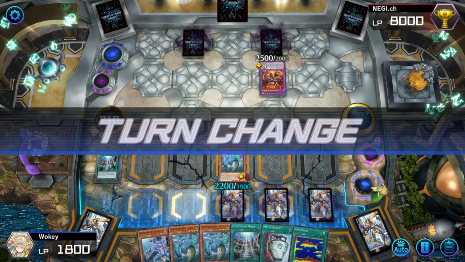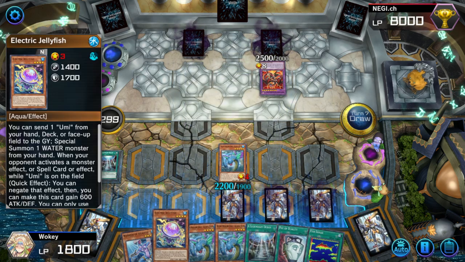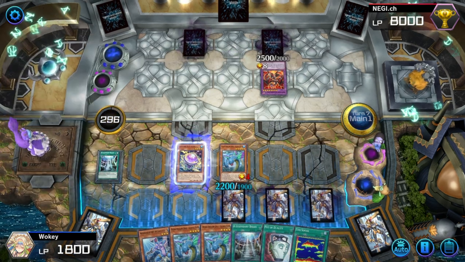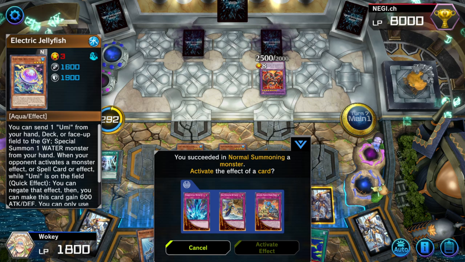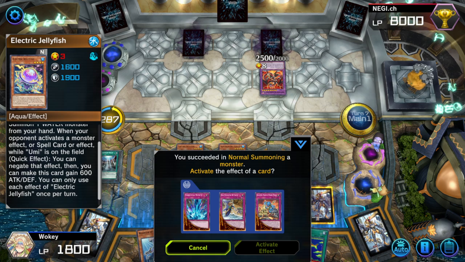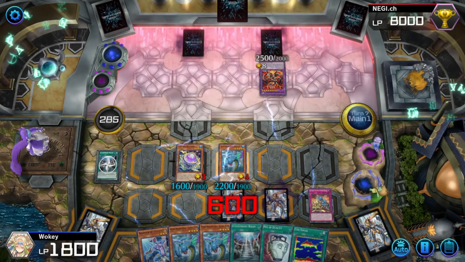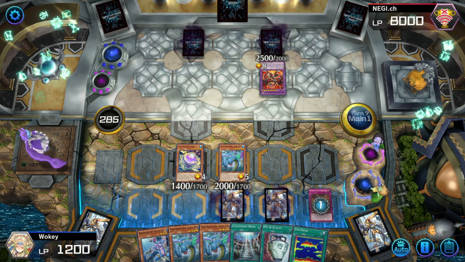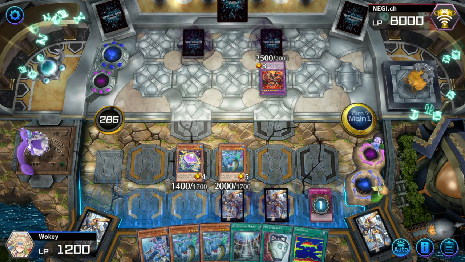1, 2, 3. Alright, I think I got it. My answer is I'm simply going to wait. Oh wait, no, I have jellyfish on the field. I'm fine. Because when he tries to activate his effects... Actually, now I'm curious. Is he technically activating the effect? You know what? Fuck it. Let's find out, huh? Okay, I can't jellyfish it back. Never mind. It's pretty bad. But that's fine.